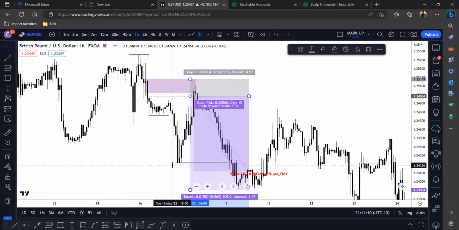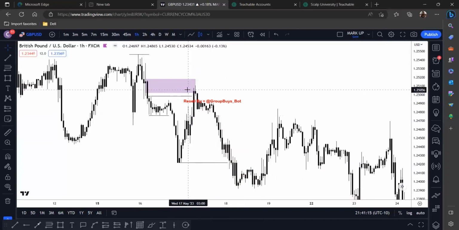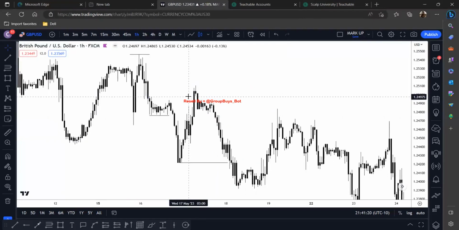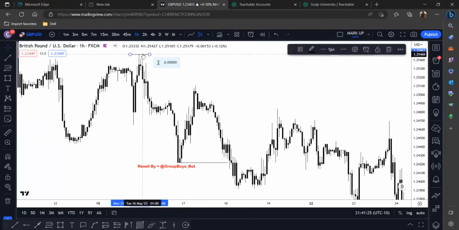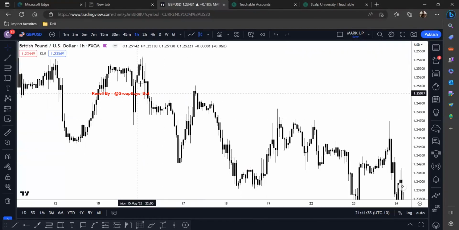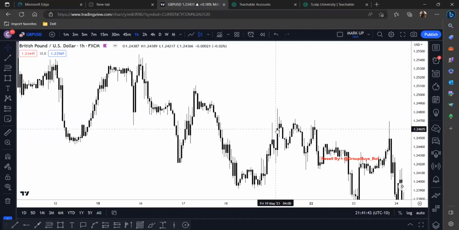So TPs would always be at your previous low. But we'll get more into depth when we're putting everything together. This is how to read liquidity. You want to understand that all liquidity is orders in the market, and orders are going to be structure within structure. There's always going to be orders within swing highs and swing lows, but pay very close attention to the wicks within the market, and to the consolidations in the market.